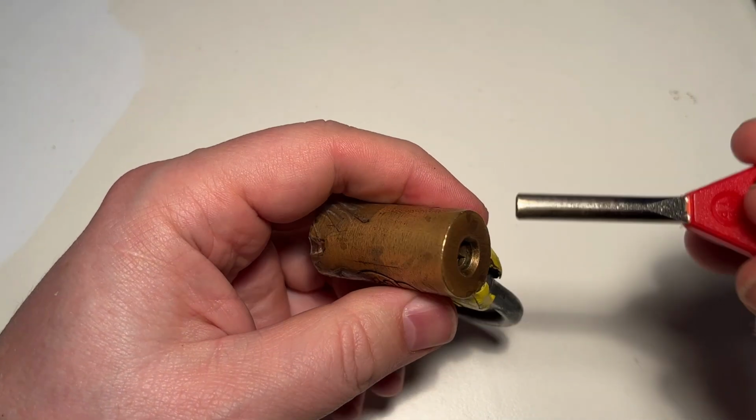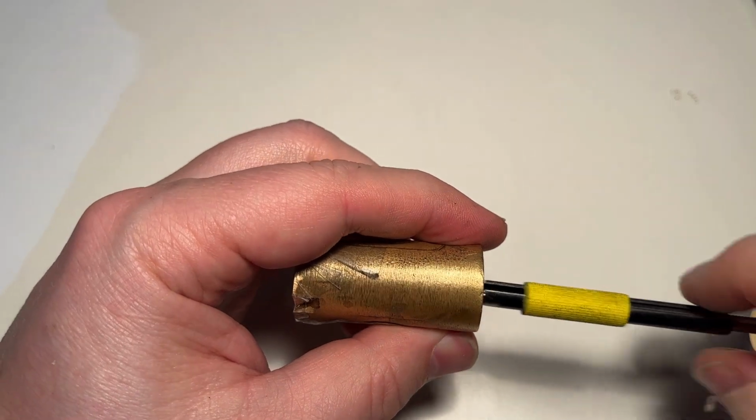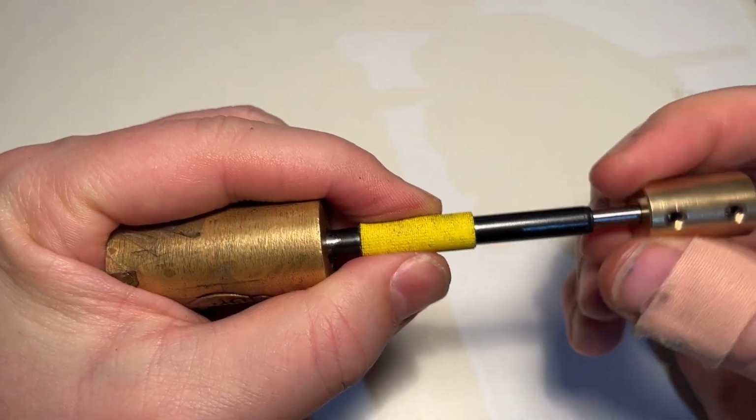Okay, as normally let's start picking by turning all discs on right. Then insert the pick like this, and then let's start from the first disc.